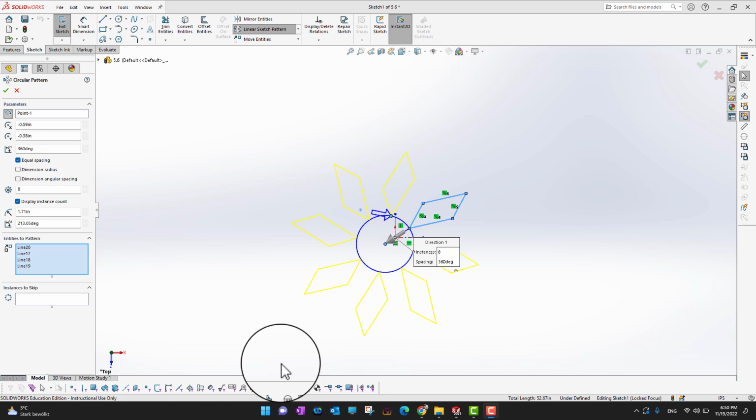So they are going to save you a lot of time when you have to make multiple items. So you can just make one sketch and then you can pattern it in the linear way, or you can pattern them in circular ways. So it's a really powerful tool.